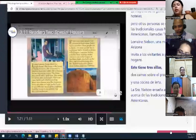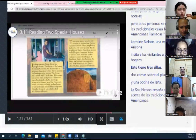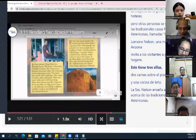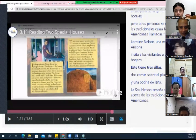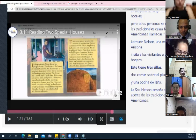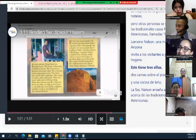What color is your house, by the way? My background is color purple. What about you guys? What color is your bedroom or what color is your house? Green. Plateado. What you mean plateado? My house is like a sky blue. Me too. My house is silver. Silver, oh my god. Nice. All right, let's move on.